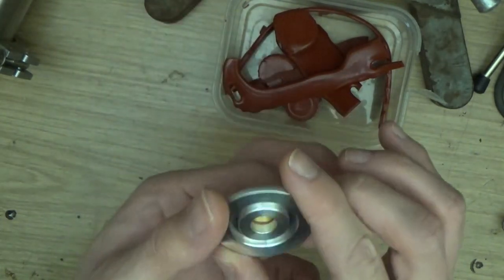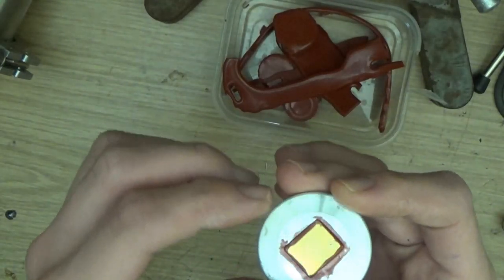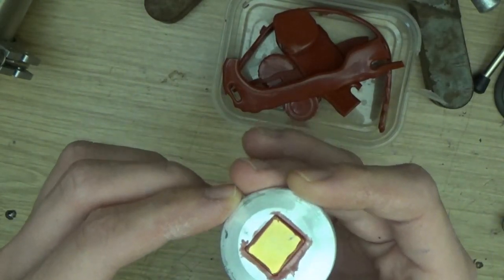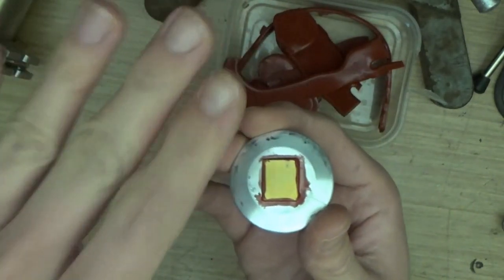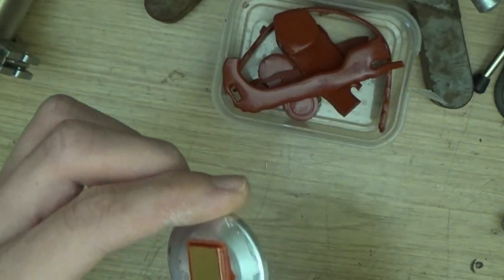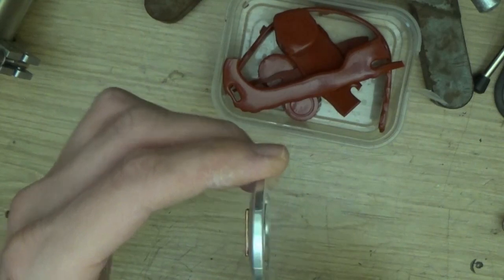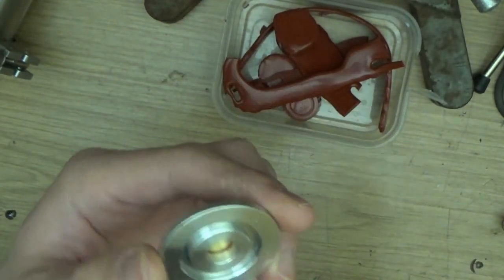I made this seal. This is a KF25 flange with a hole in it. And I just sealed on a small piece of brass plate, making a ring of wax on this half and on this half. And then just pressing them together after heating again. And I put this on my vacuum system.